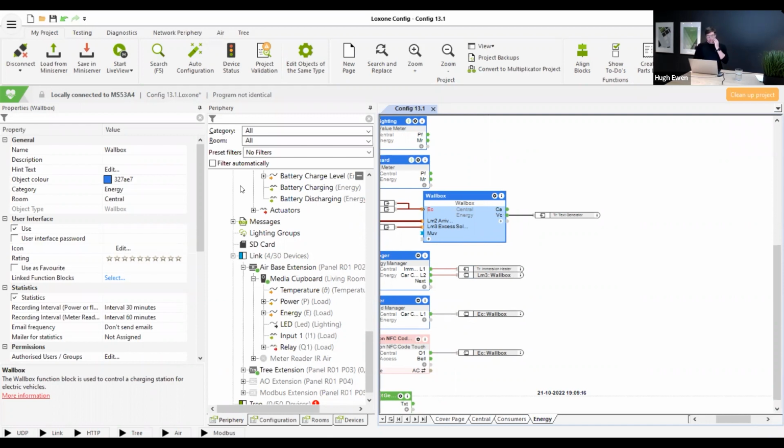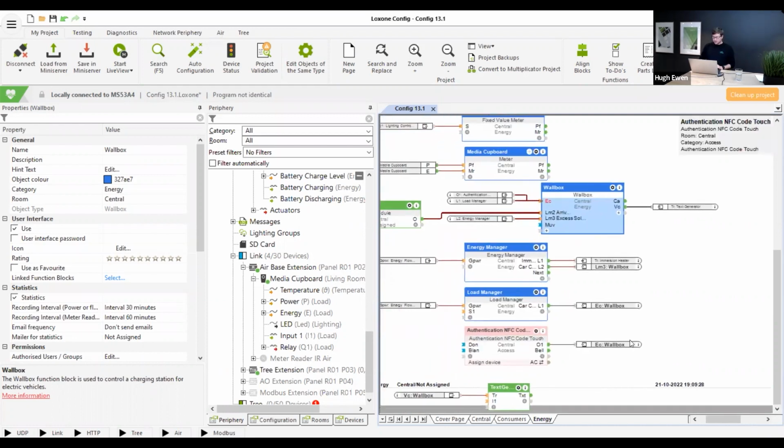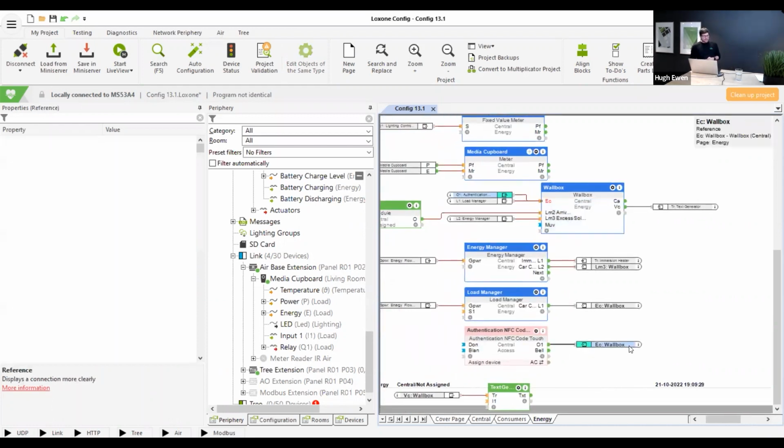Would it be possible to end the session based on TDA metering? Yeah, of course. So you would take this output here from the NFC into, or I don't know, maybe a switch block, and you would turn a switch block on. The switch block in turn would turn the wall box on, and then you would turn the switch block back off after maybe, I don't know, maybe 11 kilowatt hours have been pulled from the meter. Something like that. But yeah, absolutely doable. It's just logic. It's just building up those blocks.